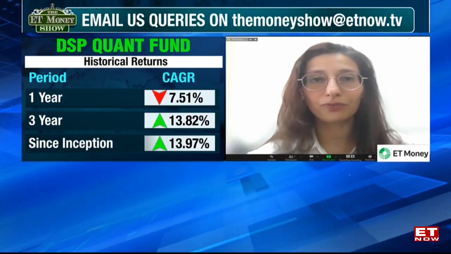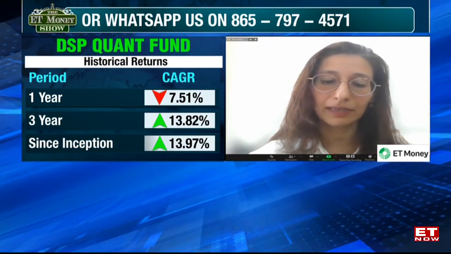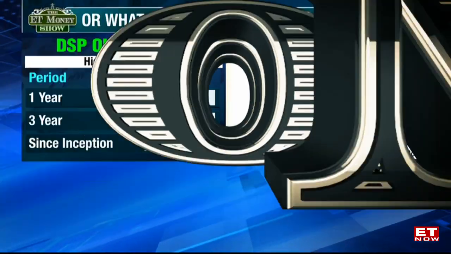So what kind of an investor, Aparna, should be looking at DSP Quant Fund? This definitely cannot be one of those funds with which you start investing. You cannot begin your investment with this kind of fund, because it's so technical, it's thematic, obviously. But what kind of an investor should be investing in this fund? How much should be the allocation given to this fund?